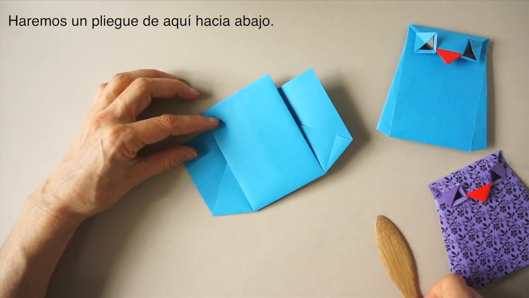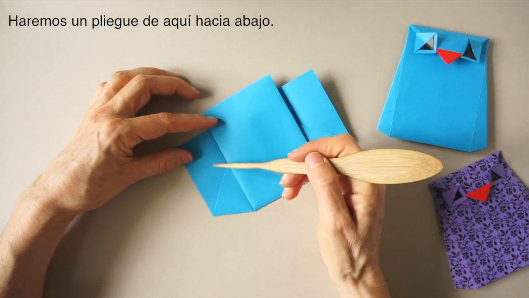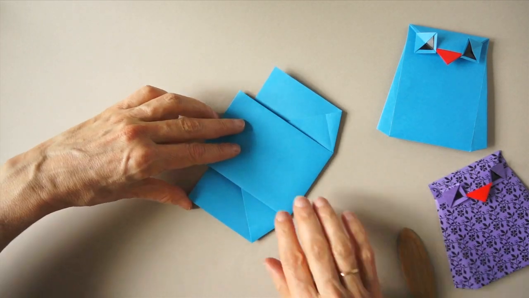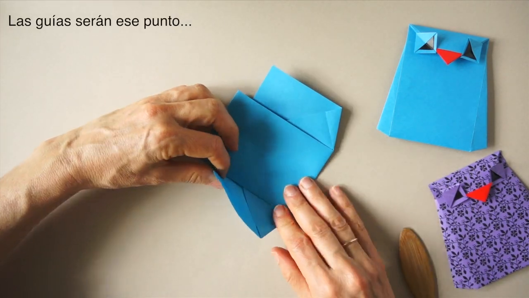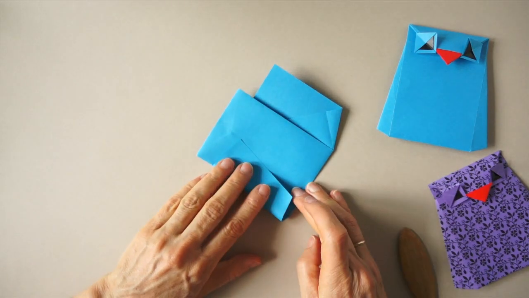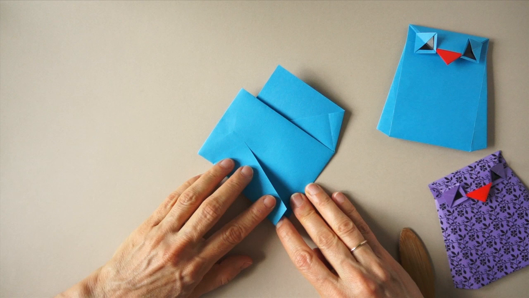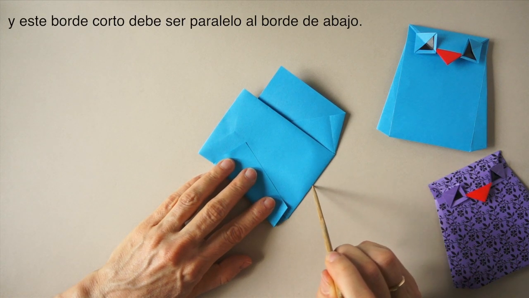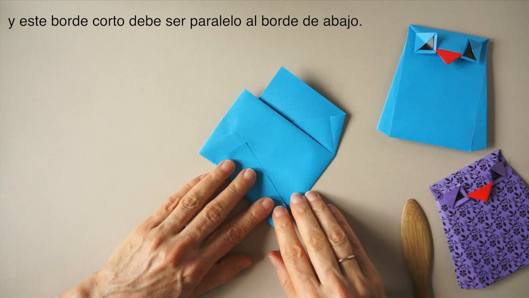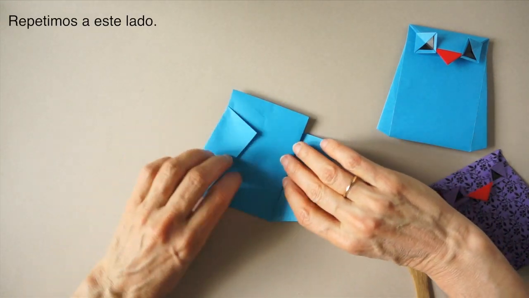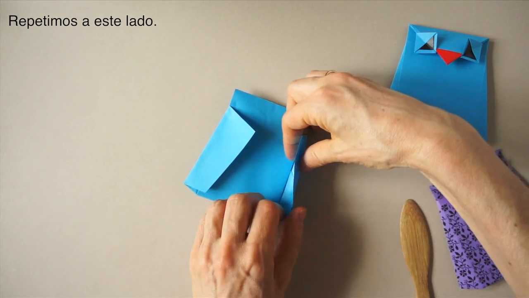And now we're going to create a fold that comes from here down and from here down. The guidelines will be that point. This edge here will be parallel to this. And we mirror here.